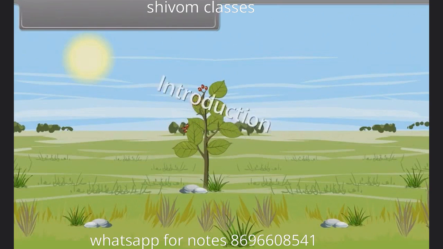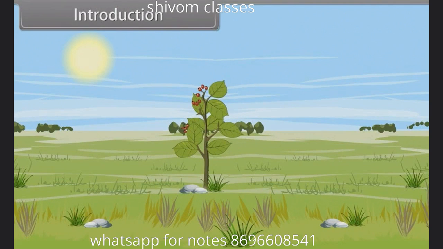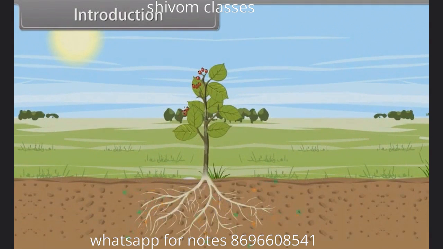Introduction. Hey kids, we have learned so many things about plants. Now we are going to learn about mineral nutrients for growth and development and to perform other essential activities for plants. A plant takes most of the nutrients required for metabolic and other activities from the soil. Soil provides the place for roots to fix and grow.